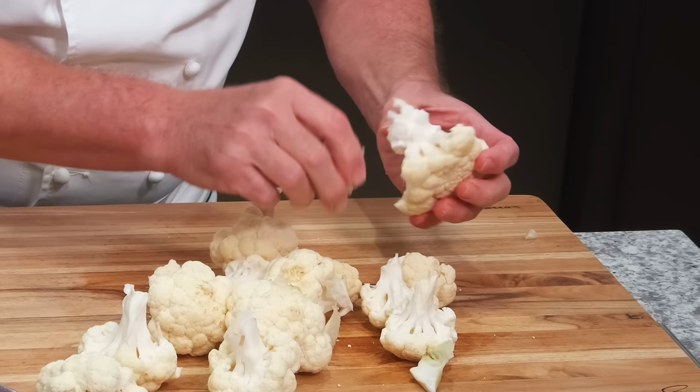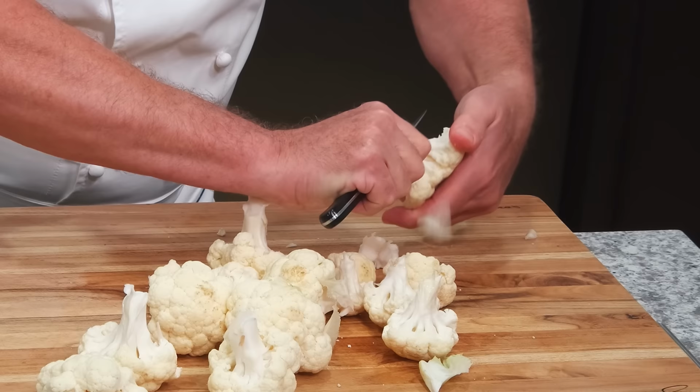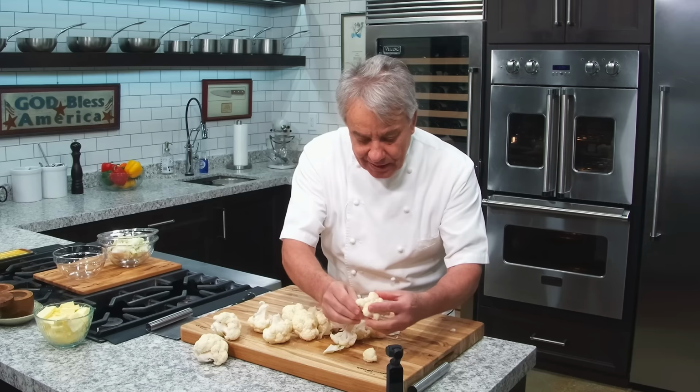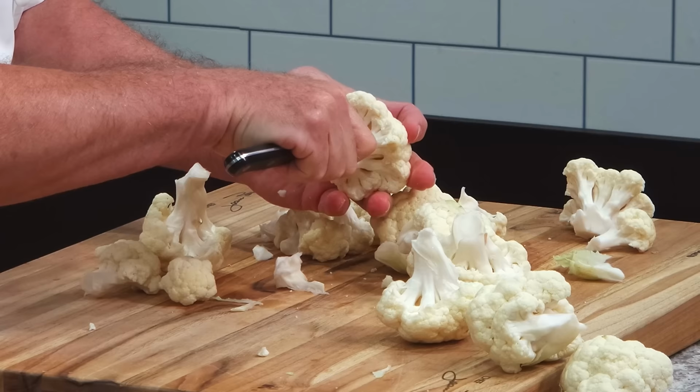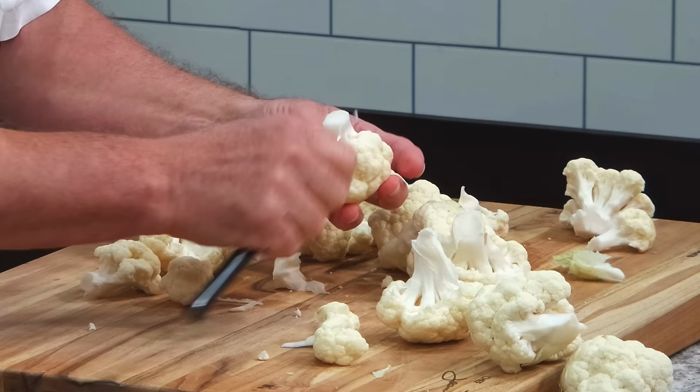Now, if you need very big floret, stop here. Clean the root. If you need big floret, you're making cauliflower gratin or something, then you leave it. But if you need it small, then you want to clean it. Let's say you've got a big one in here, and you really want a small floret. You clean this way, and remember now, you go in, and you cut your floret out. Cut them out, you see, for a salad, for things, it's wonderful.